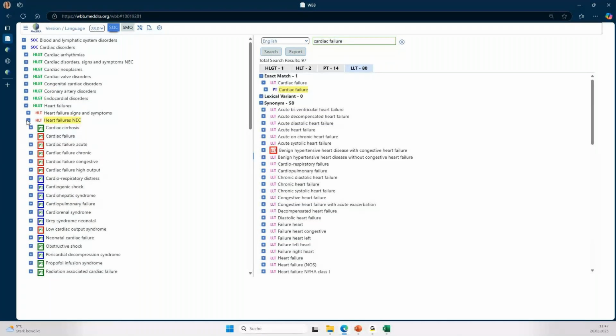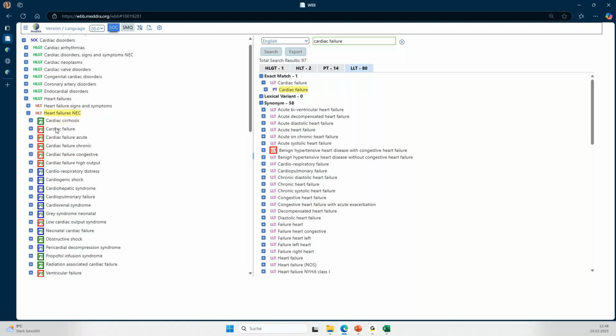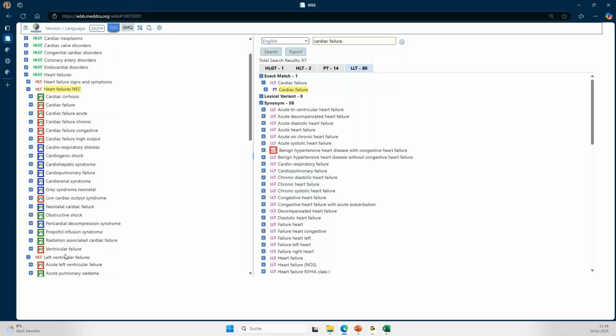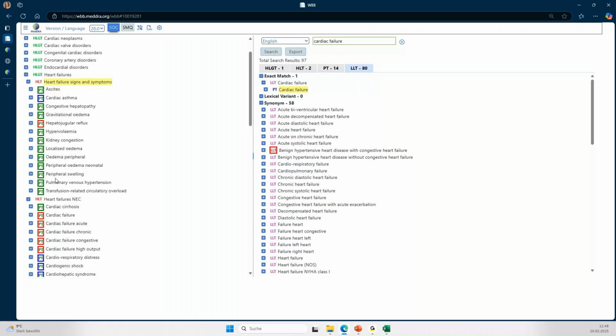because the evaluation of ejection fraction would be in the investigation SOCs, of course. Then we have the heart failures, NEC, cardiac cirrhosis. Of course, this is something which is already a very advanced stage. And heart failure signs and symptoms. These are already quite broad.